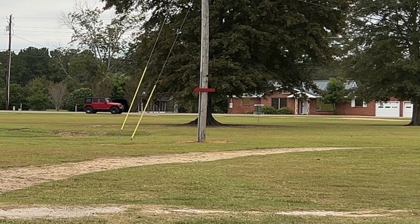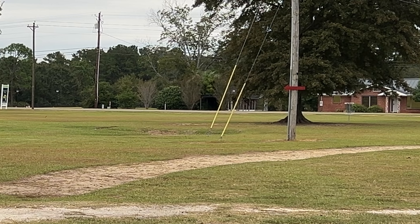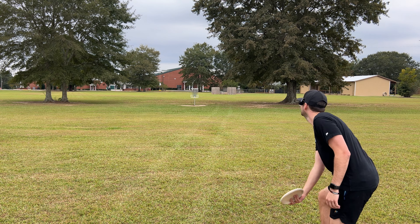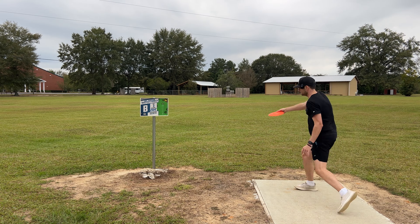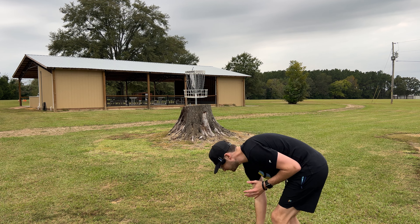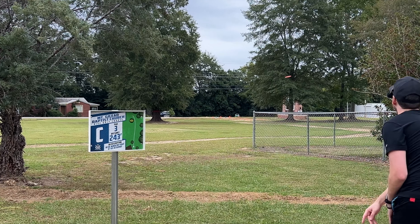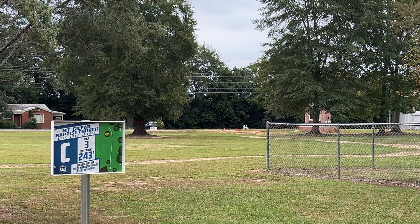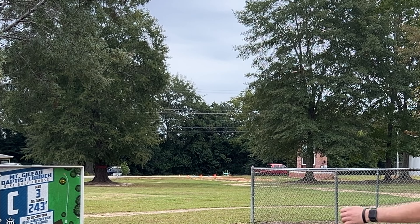Hole A of the extra holes — I was extremely excited to throw the Ninjai on this one. At one point this was going to be an insane shot, but unfortunately I am not getting a birdie. On the B hole I was very scared going in, but what I'm finding is that at low speeds this disc actually has a good amount of stability. This was also filmed a day after my third attempt at shooting a thousand-rated. Hole C has me attempting another hyzer flip to turn forehand — I've now missed two mandos, so I threw a Nexus shot mainly to remind myself I'm still somewhat confident at disc golf.